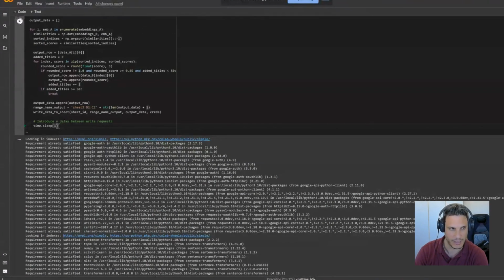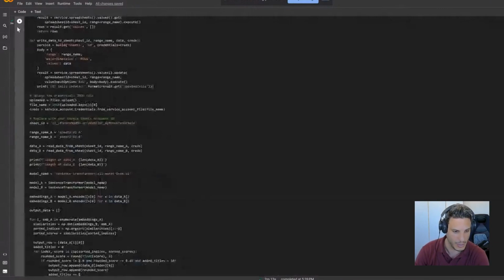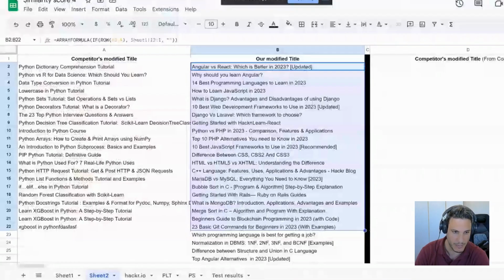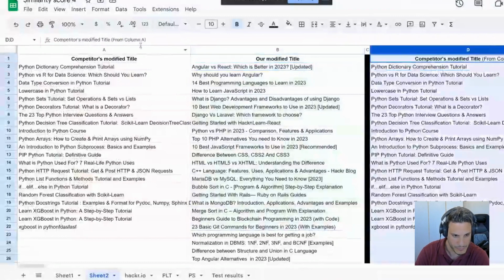I tested it over 1 million iterations, which is 1,000 topics matched against 1,000 topics on our website, and it worked fine. This is something that I really encourage you to test. If you're testing a huge spreadsheet, then maybe you want to increment this number here to 2, 3, or even more.